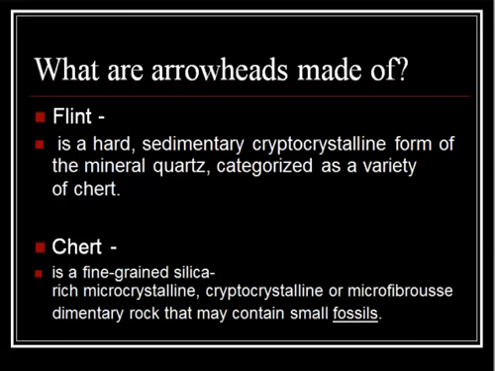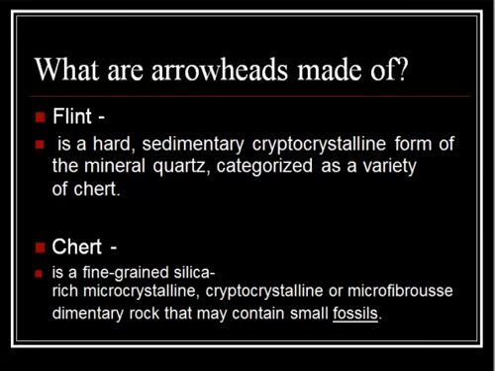Now that we all have a basic view of the time span arrowheads are found in, I can now lead the path to the next point: what arrowheads are made of. According to arrowheadology.com, most arrowheads found in Missouri are 9 out of 10 times going to be made out of two materials. These materials are known as flint and chert.